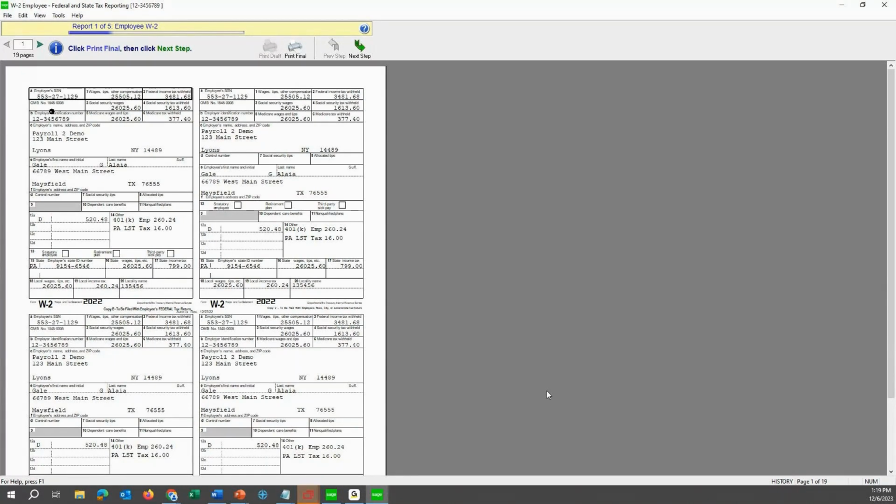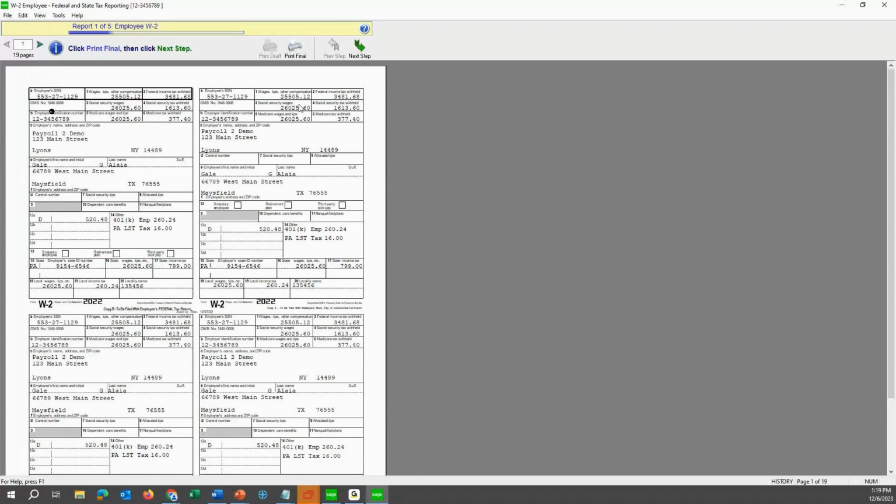And if there are any last-minute updates to the W-2 forms or the 1099 forms that the government makes, that will also prompt for an update. So whenever you see that prompt saying you need an update on your forms, just go ahead and do that update and walk through it.